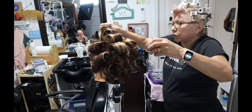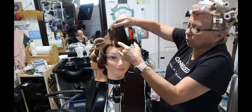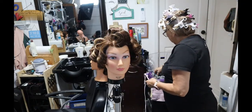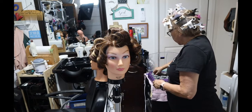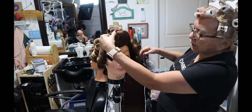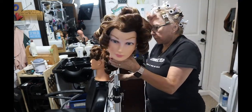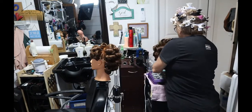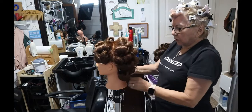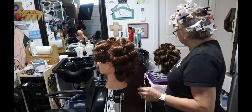And I'll be honest with you, I redid the front because it wasn't accurate. So I'm not here to, like I said, tease you or give you false information. So when I left, I saw that that was still a little split, and you can see that that kind of curved it a bit. All right, so now what I'm gonna do is, I'm just gonna set this right there. I'm gonna take this one, I'm gonna take the clippies out. Take all the clippies out.